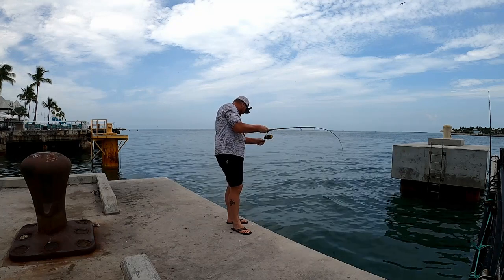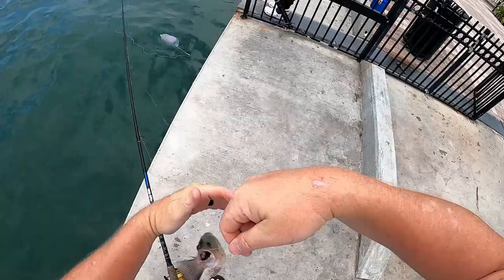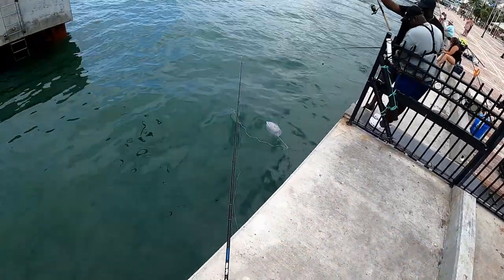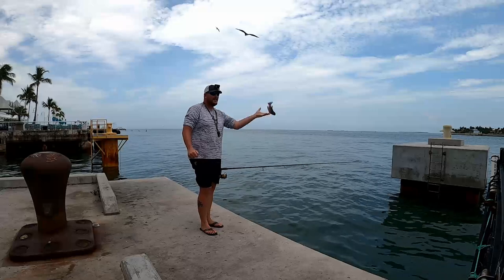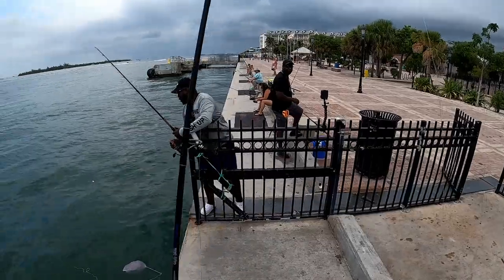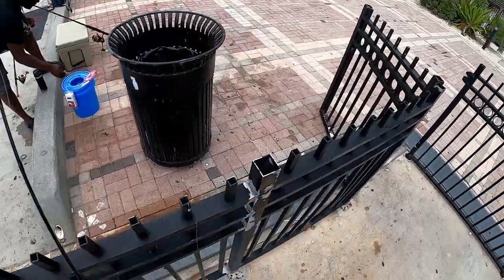Oh, you got one? Yeah, a little. Some of these mangroves are decent size. There's plenty here, you'll be alright. Y'all worried I'll throw a fish back? Oh man. Well, I could keep some of these if you want.